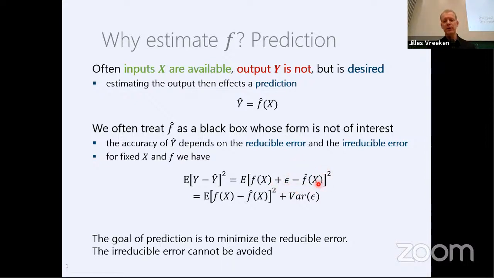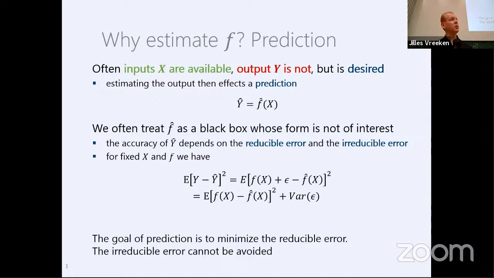And of course, then we can subtract what our expectation is, so our function is, and again, we look at the squared expectation. If we do a bit of math, a bit of algebra, then we will see that here we have the actual function minus F hat squared. That's the reducible error. This is where we can hope to gain something with regard to this term. And we still have the irreducible part, which reduces to just the variance of this thing.